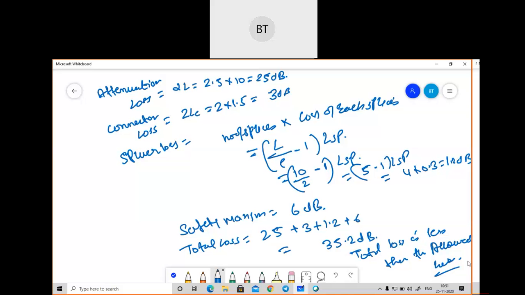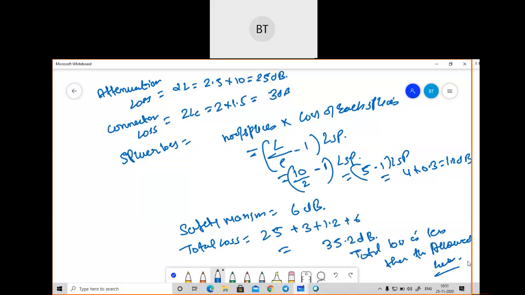And since I have told you, two connectors are fixed in a fiber optics, one for the transmitting section and other for the receiving section. Whatever you are transmitting, that should be received. Otherwise, there will be no use to send the signals, because if the signals are not getting received... for that I have multiplied 2 into LC. What is the value of LC here? That is 1.5. So I can write here 2 into 1.5 will be equal to 3 dB. That is how we can calculate the connector loss.